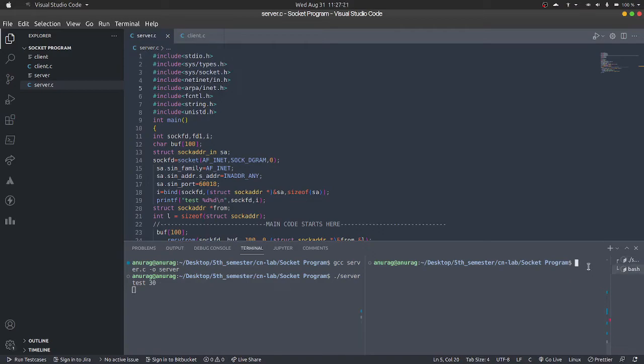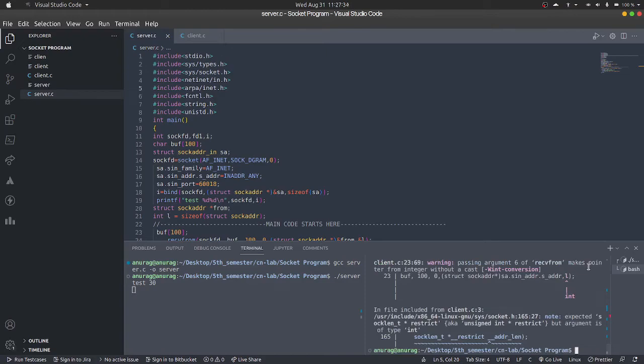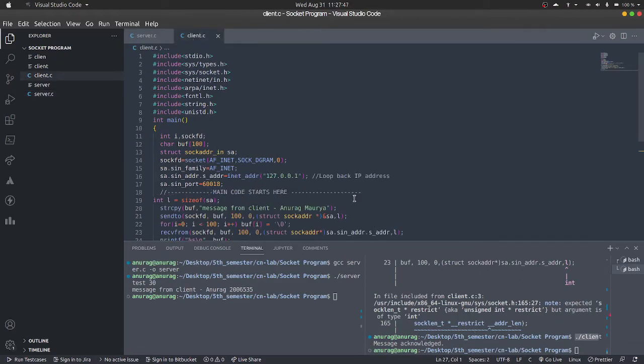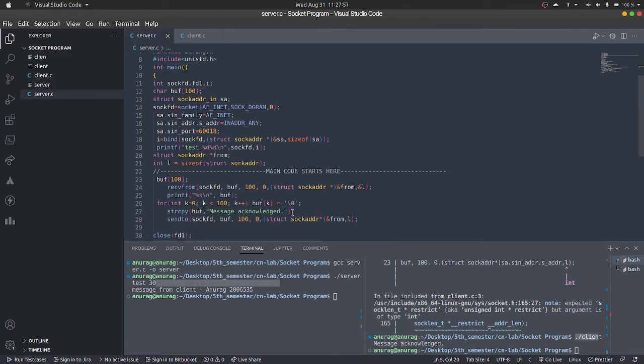To run the client side, again write gcc client.c -o client, and then ./client. So see here, as soon as I ran the client here, what happened is that the client's message, "message from the client", is received by the server, right? And the message that the server is sending, the acknowledgement, is received on the client side.